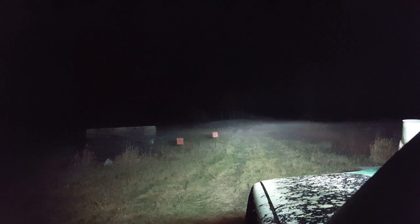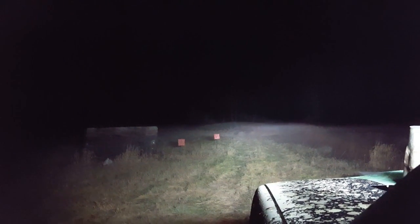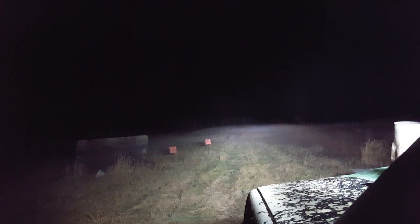Oh, I forgot to mention, that'd be the high beams on the truck there, which aren't very good, but... And there is that 52-inch Philips light bar. Man, it lights up the whole backyard. Alright, so like I said, can barely see through my windshield with the camera because it's all fogged up. So I'll go ahead and see if we can creep on out back with the camera hanging out the window and give you an idea of what this light bar looks like.